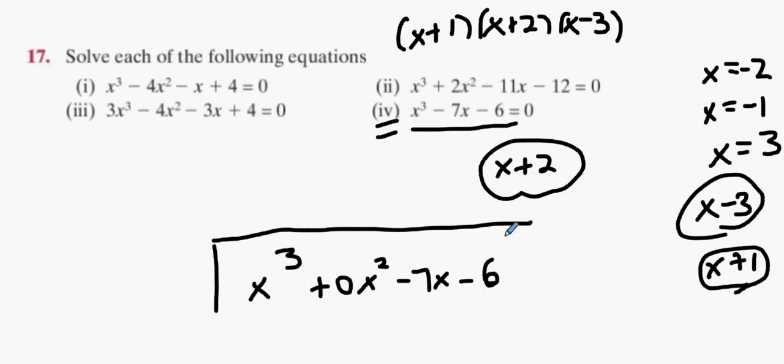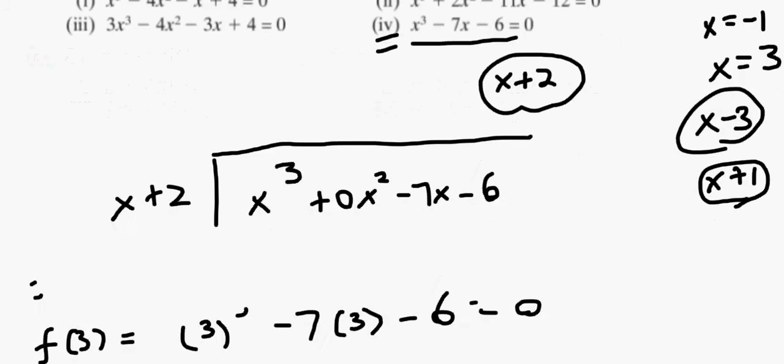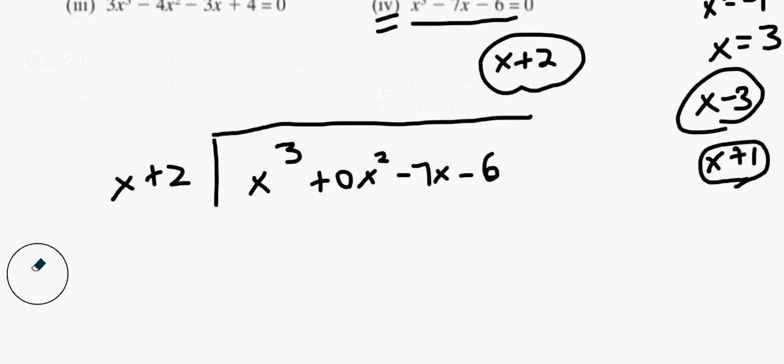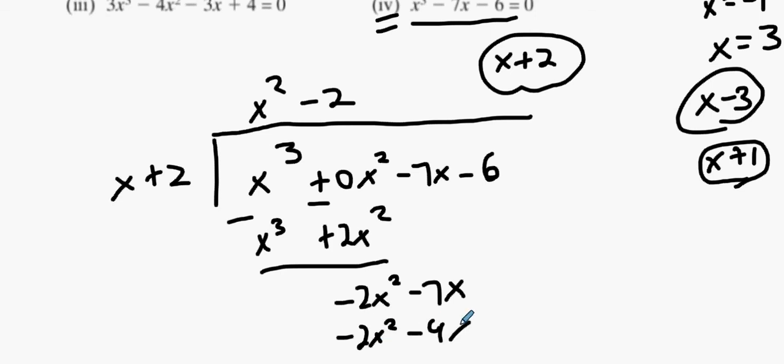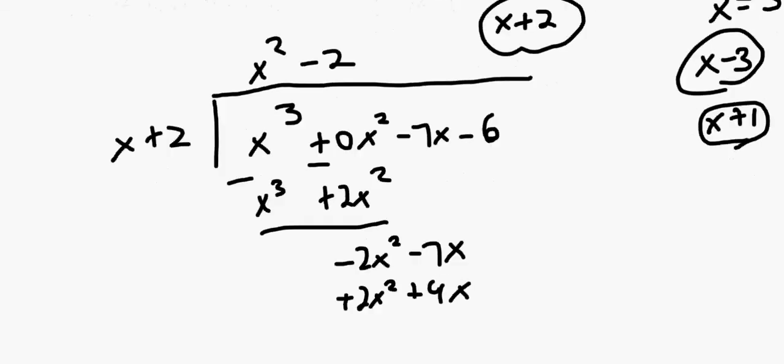Exactly. Now, next one is x plus 2. Divide it in. So, just long division. You gotta show your long division for this. And then we get x squared, so it goes in x cubed plus 2x squared. Take them away. Minus 2x squared minus 7x goes in minus 2 times. So it's going to be minus 2x squared minus 4x. Change them both with pluses. And then we get a minus 3x minus 6, which is perfect because we know it goes in minus 3 times. Okay.